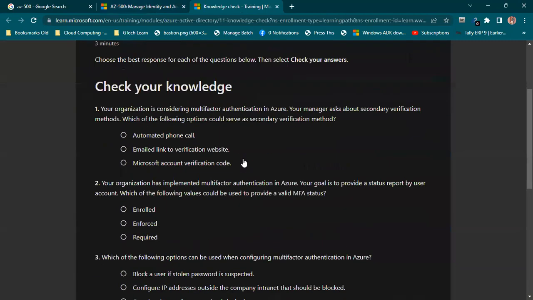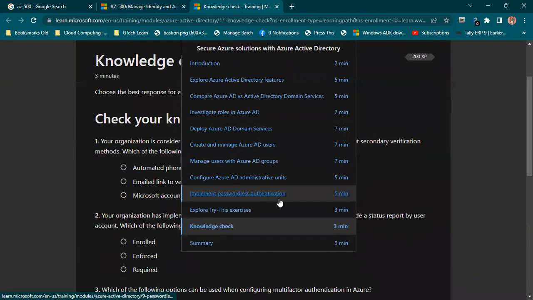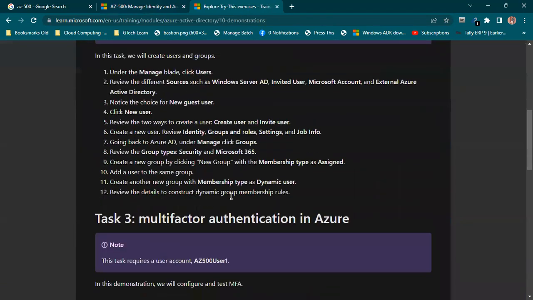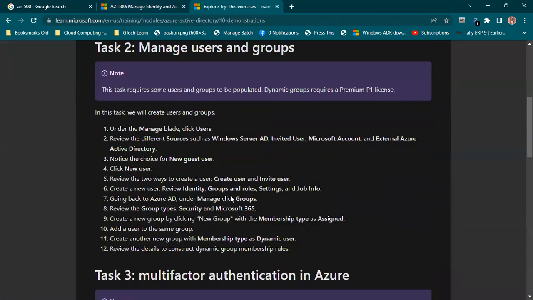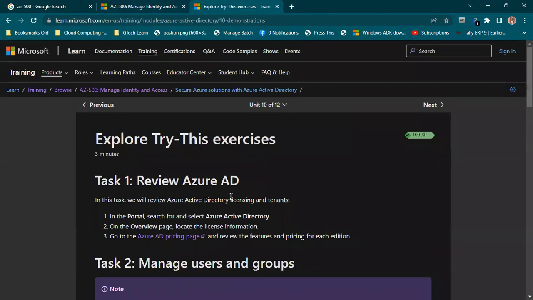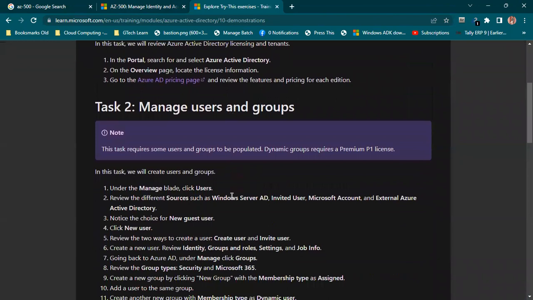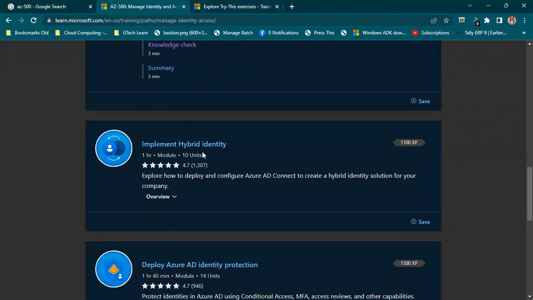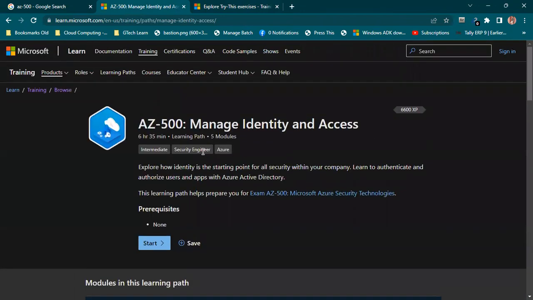You also have different units available, and lab exercises where all the instructions are written and you can see everything that is part of the exercise. That is how we can use the self-paced learning material, which is available free on the Microsoft official website.